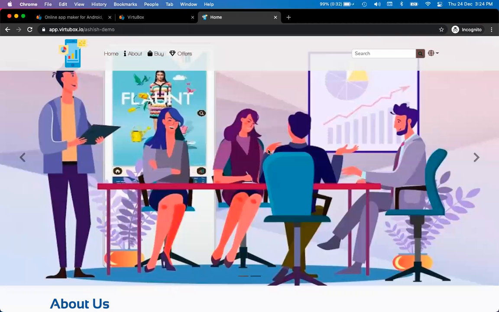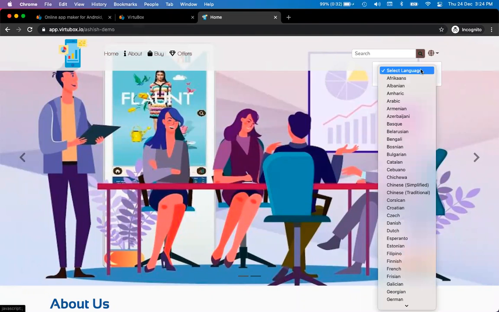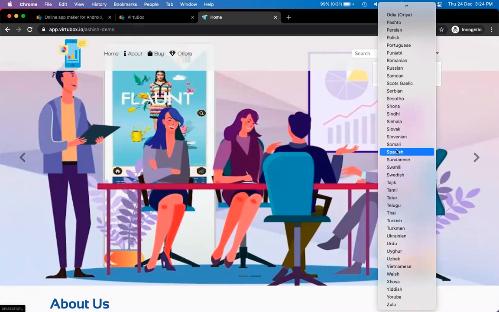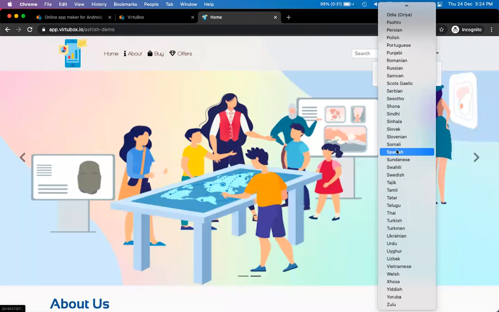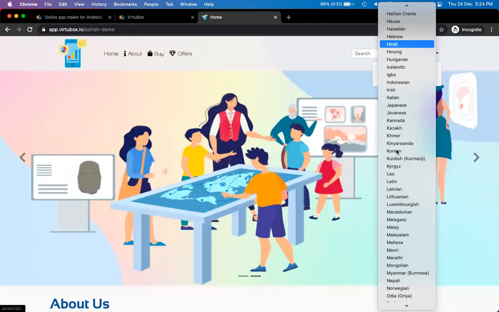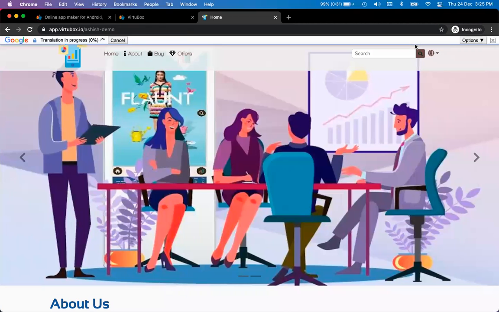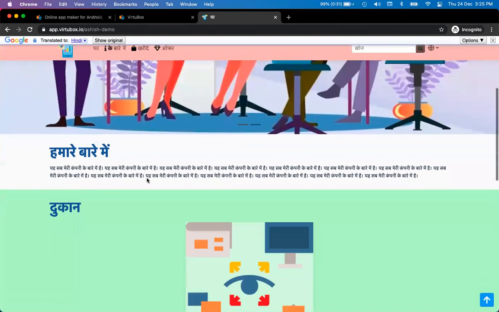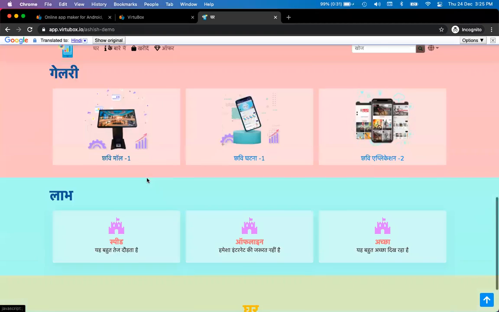Now, there's an option of translation, and you can go ahead and translate your website to so many languages given. Let me try to translate to my native language, Hindi, and it is Google Translator. The website is completely in Hindi. Every text is translated with the help of Google.